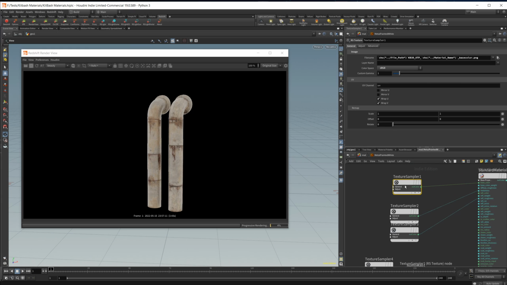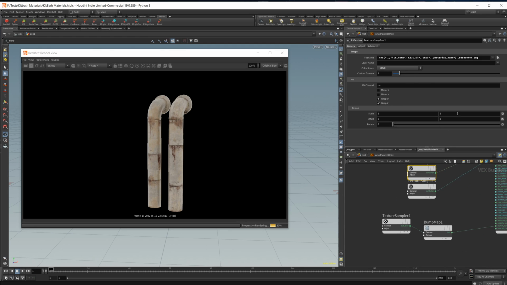Now we just need to copy over the same thing here. So copy, paste this in. Actually, I lied because we already have this set up. So for this second one, we need to set this to metallic. The third one was our roughness, so we'll set that one as roughness. And the fourth one was our normal, so we'll set this as our normal.